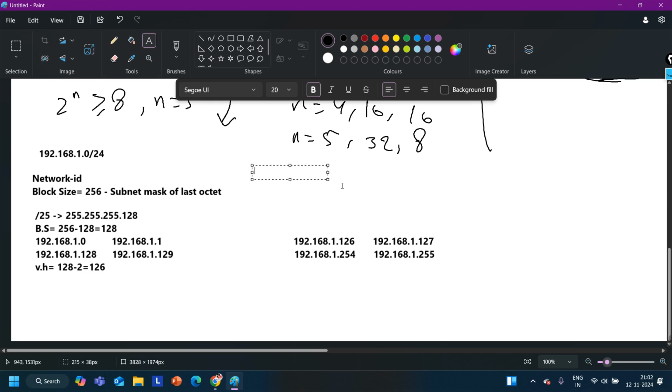Right? You can find the number of networks, or you can say subnets, here. Subnet means subnetwork. Subnetwork means a network after subnetting. The subnetted, divided network, like a small part of a big network, is called a subnet, right? So how many subnets are there? 2 power n, where n is how many bits I have borrowed. 1 bit, means 2 subnets are there, right?